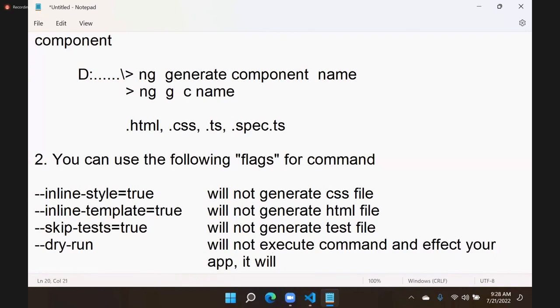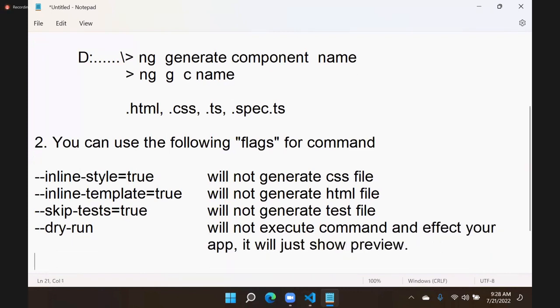It will just show a preview. As a developer, before adding anything into the project, you have to know what is going to be created and where it is going to affect.